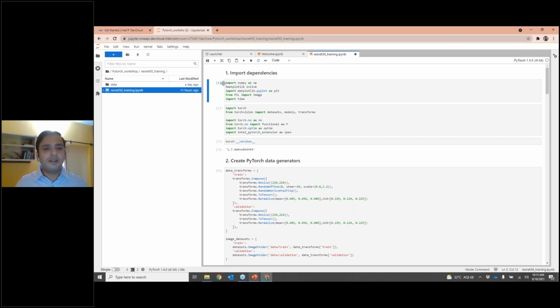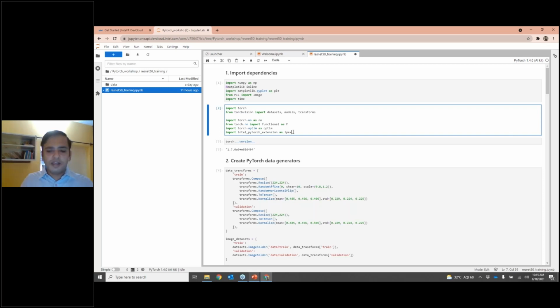So a star is an indication that it is still executing, right? So you have to wait until the first box completes and then you move to the next box, right? Essentially these are just a sequence of things that need to be done for your lab sessions. So just make sure that you don't miss any of these boxes. Go one after the other.